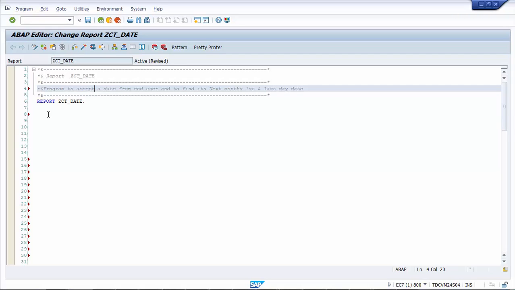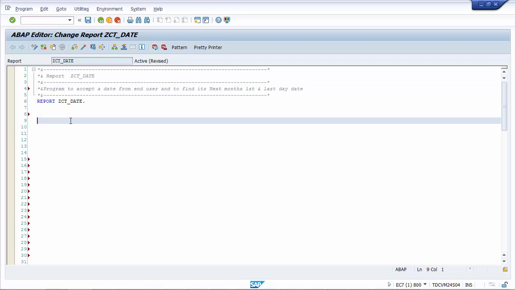So we are in the ABAP editor, writing a program to accept a date from an end user and find its next month's first and last day date. I'm writing the parameter without much explanation, since all the steps are almost repeated thrice or fourth time in fact.